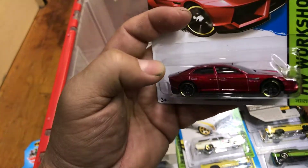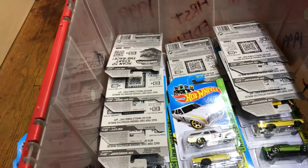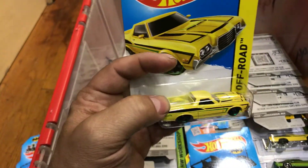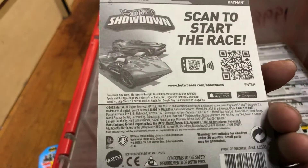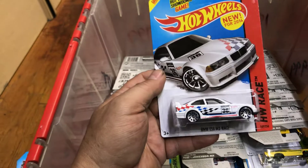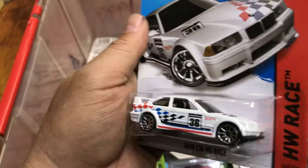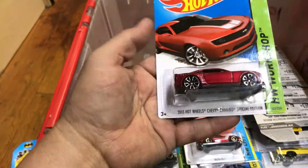Another Batmobile, a Lamborghini four-door — pretty cool, came out in 2013 so that's 2014. Another 1970 Chevelle SS Wagon, a 1972 Ford Ranchero — pretty cool. Batman Live Batmobile, came out 2013 so 2014. And then we have a BMW E36 M3 Race — that's a first edition for 2014, pretty cool. I'll do some rim swaps on this one — I got two of them.